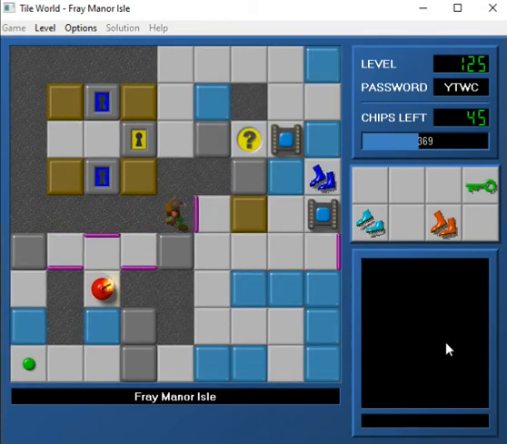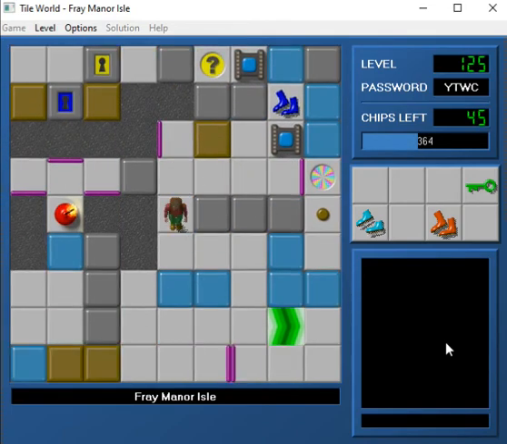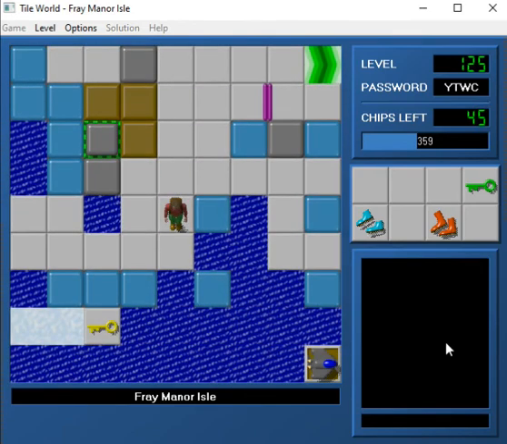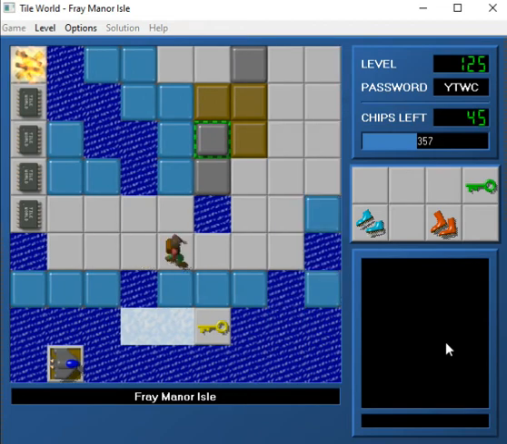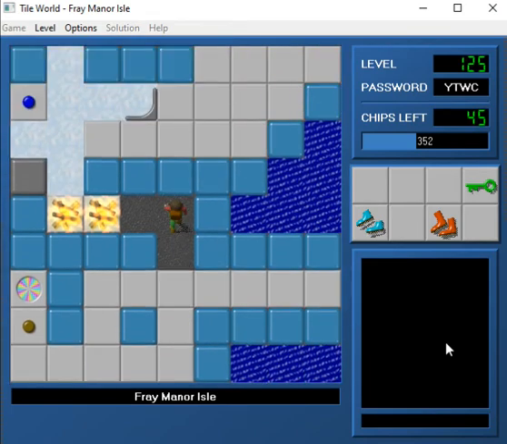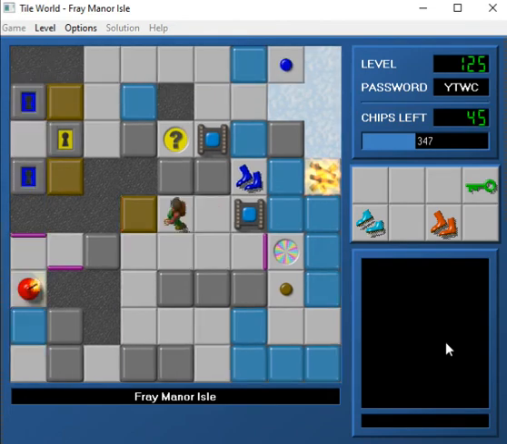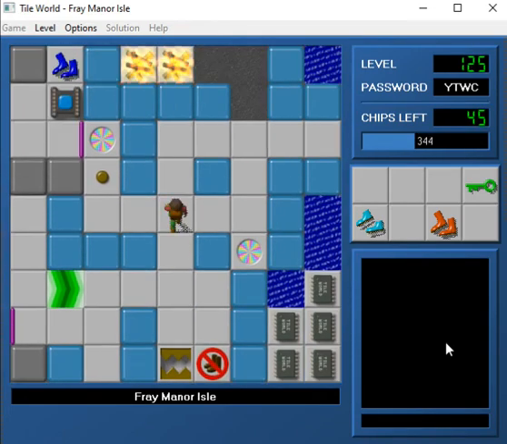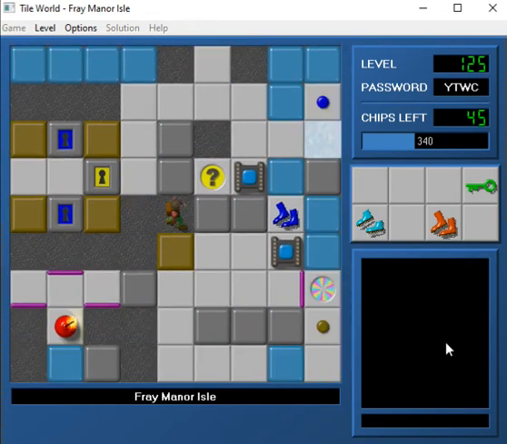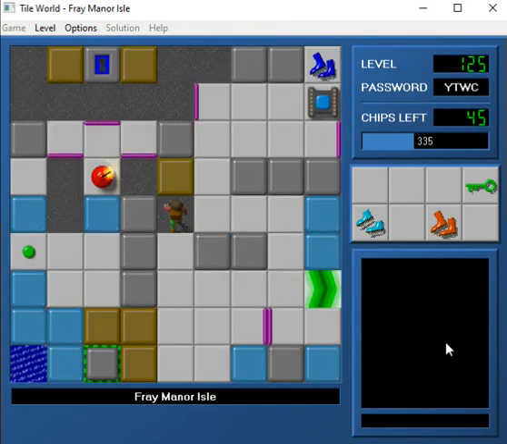So I think I see what I have to do here. I have to get a block somehow to that area. I guess by looping around? What? What am I looking at here? Oh, wait! I can do it this way. Okay. Let's do it then. Here we go, here we go. This is how it's done. Okay, that's not so hard. I was making that way more difficult than it needed to be.